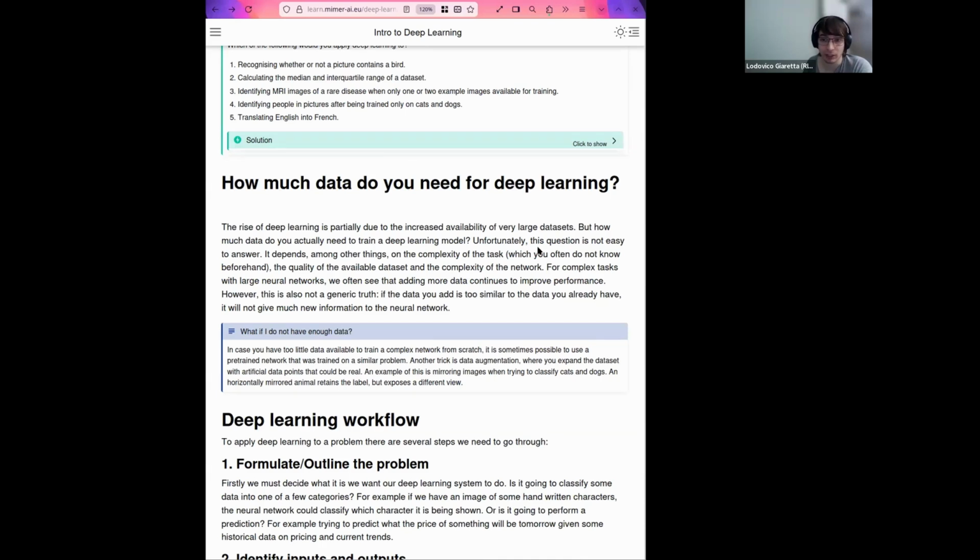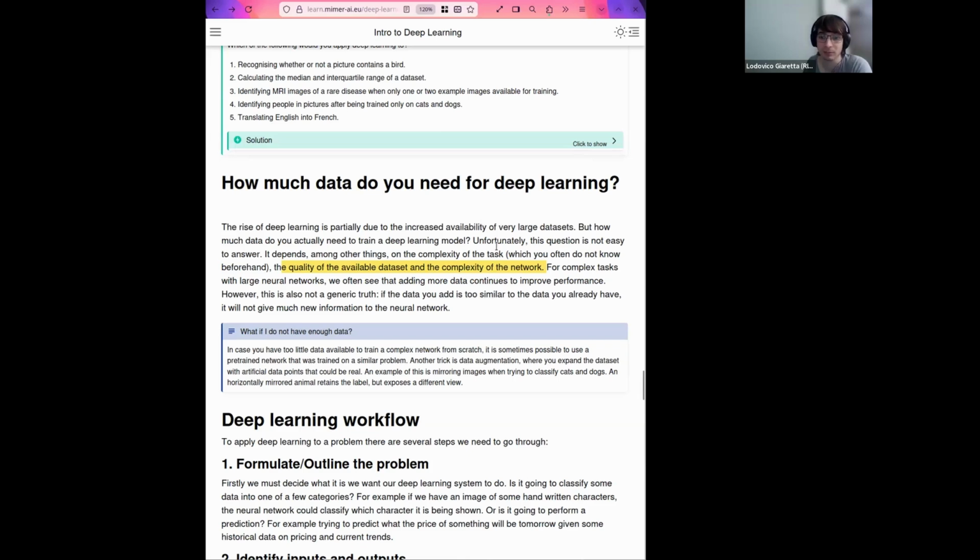So you have to try out, but it depends mostly on how complex your neural network is and how hard the task you are trying to solve is. So these are the main pointers. And typically the starting point is to look at existing approaches for this problem and look at how much data those require, right?